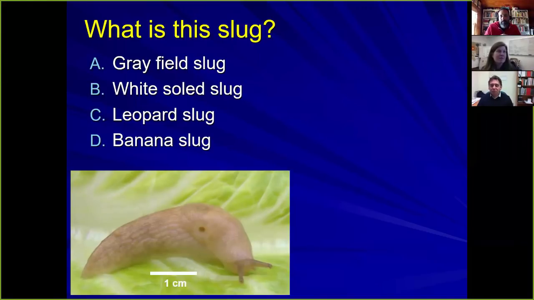Found in an enormous range of environments, it's a major pest of fruits, vegetables, ornamental plants, seed crops, forage crops, and even grain crops as well. If you grow plants of any kind, I guarantee you've had this slug at some stage. It's very, very common. An easy way to identify it is that if you disturb the slug, if you try to pick it up on your fingers, or if you poke it with something, it secretes a milky colored mucus.